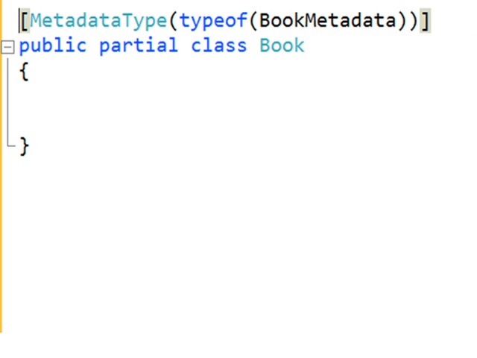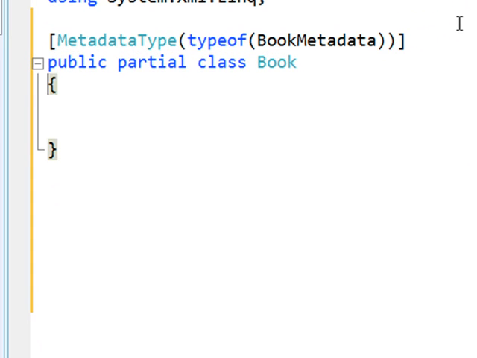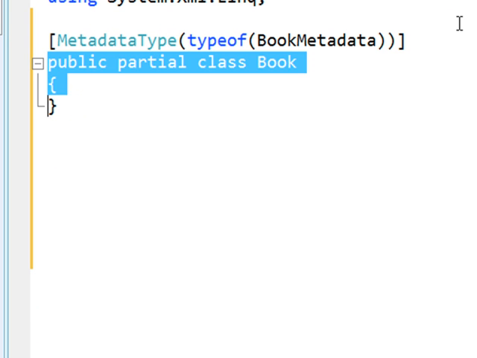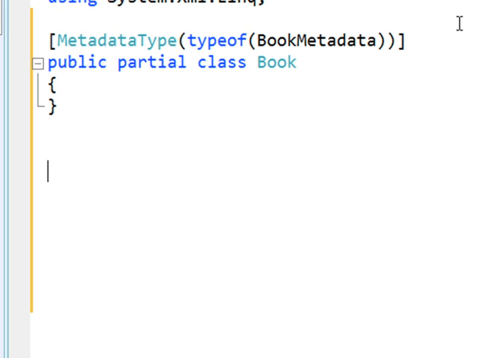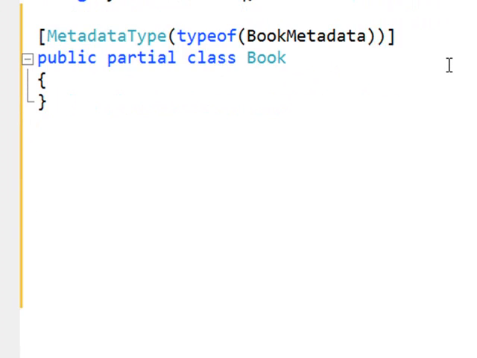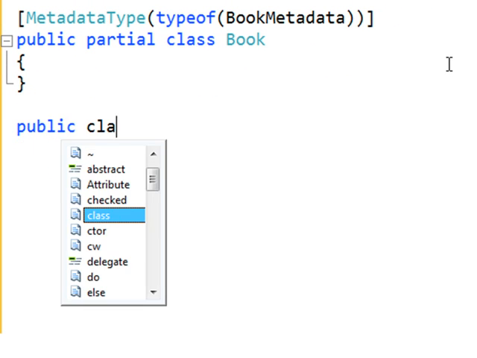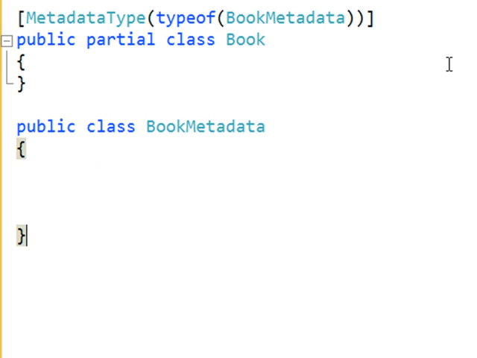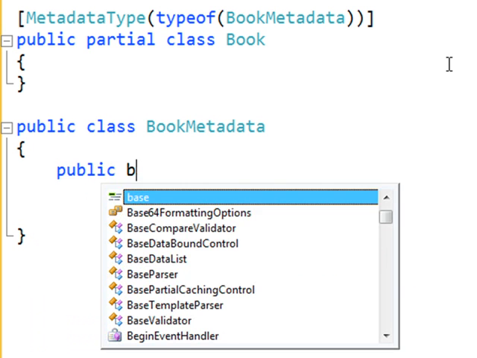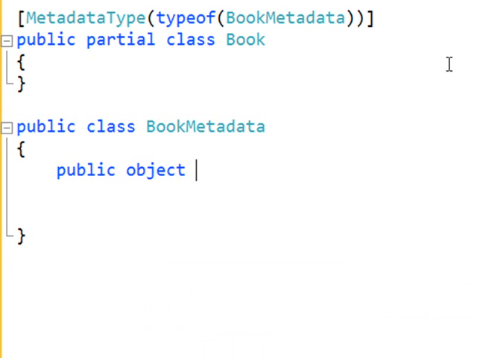So we're saying, hey Book, there's another class over here that's going to give me information about how I want you displayed. In future videos, we'll put more information in Book, like data validation. We'll show you other ways that we can extend the system. But right now we're saying, I want a BookMetadata class to be over here. So now we'll create our BookMetadata class, and we'll give it empty objects, empty getter setters.